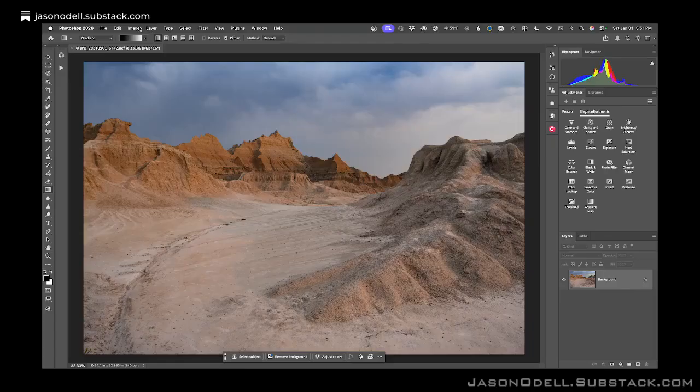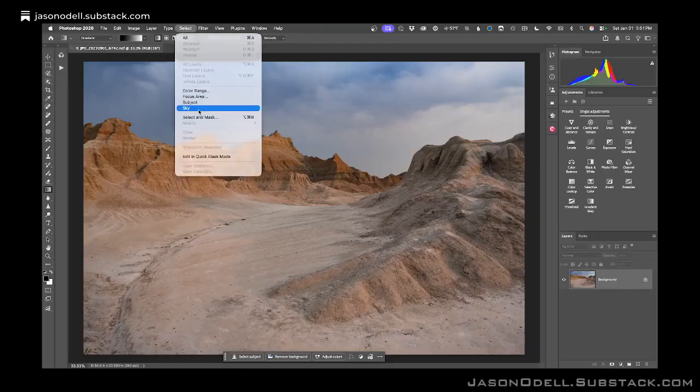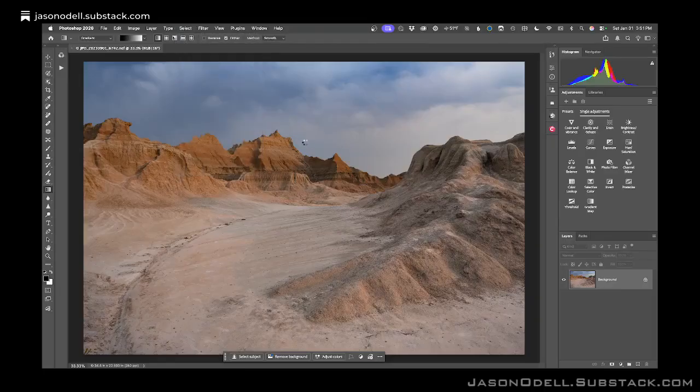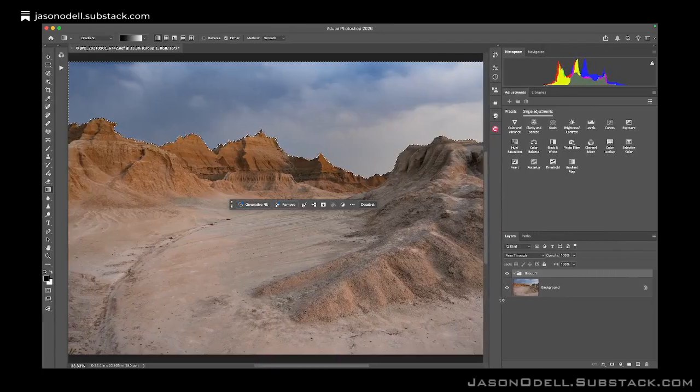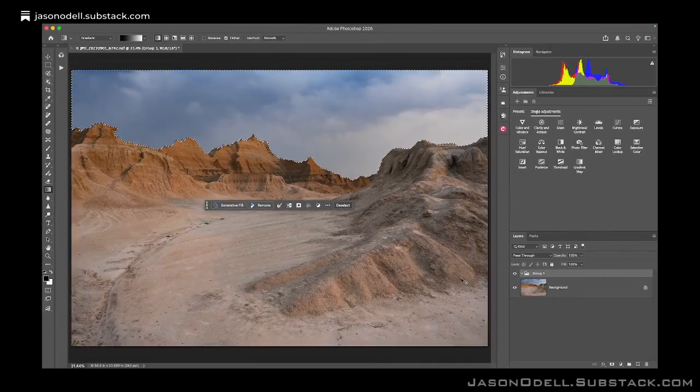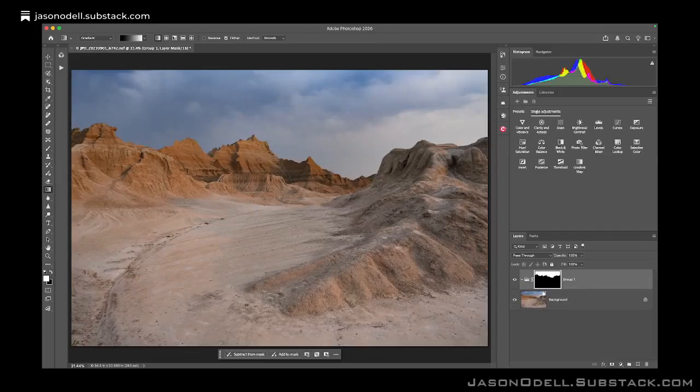So I'm going to go here, select sky, because I just want to have that sky in there. I'm going to create what's called a layer group by clicking this little folder icon way down here in the bottom right of the screen. Probably can't see that. I'm in the layers panel over here. I'll make this a little bit bigger. And then I'm just going to click mask to add mask.